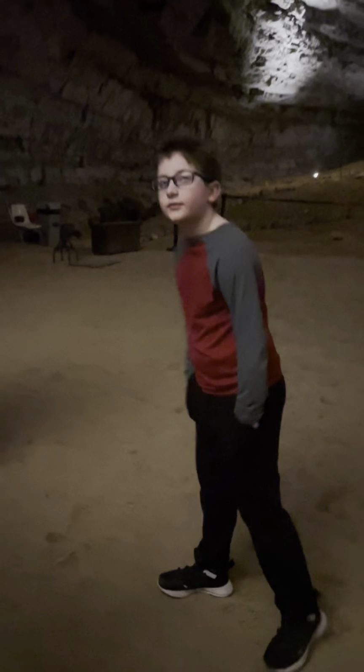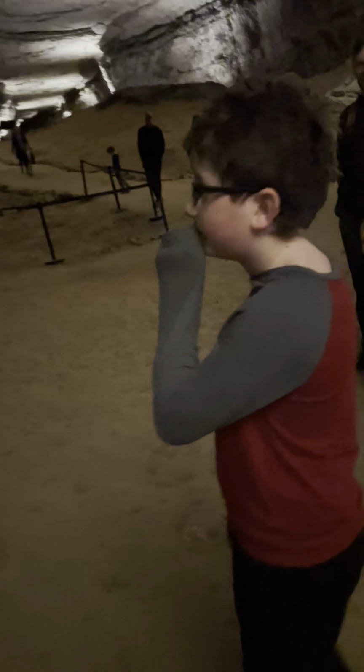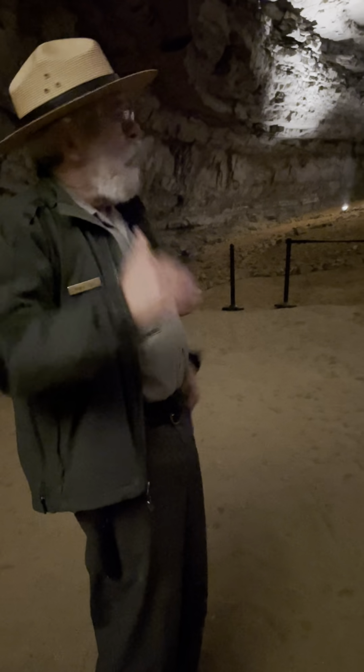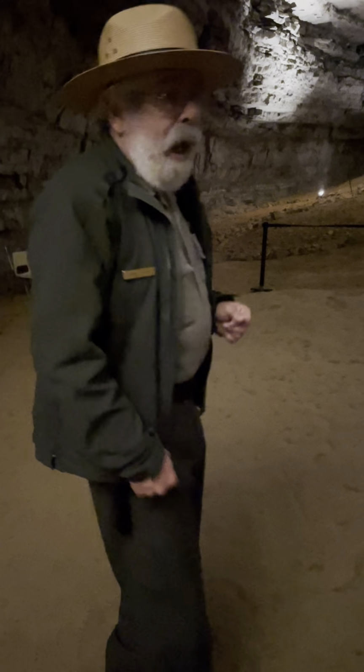That makes sense. And we don't know exactly why they came in the cave and went that deep, but we know where they were mining a certain mineral. Okay. You have a question for him, buddy? Yeah. Can you tell us about this area of the cave? Yeah, you're about 160 feet below the surface. Up here, down here where we are. This is what we call the fifth layer, or the first layer, depending on where you're counting from the bottom up or the top down of the cave.